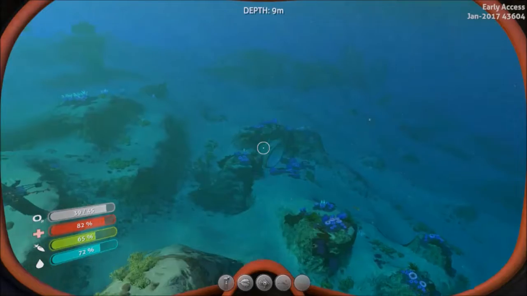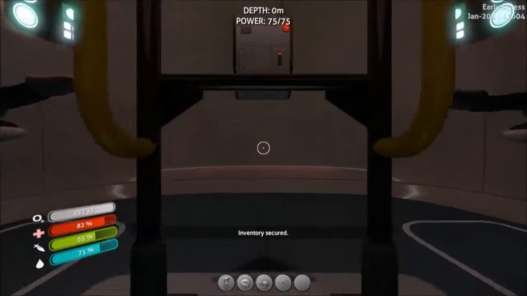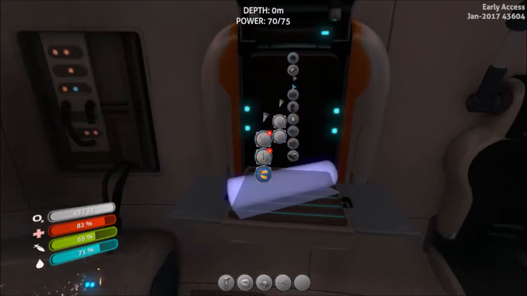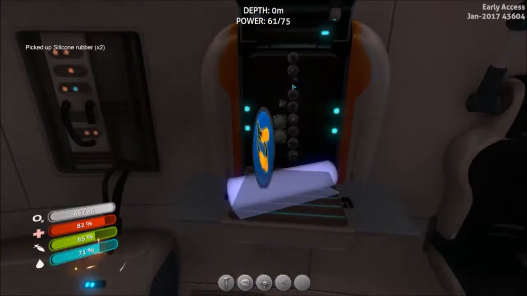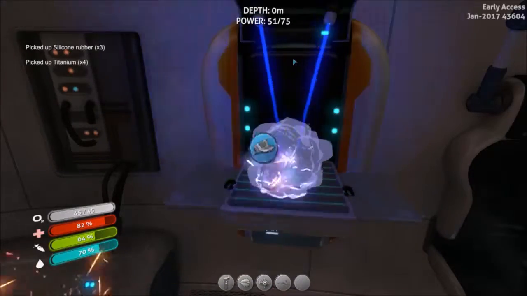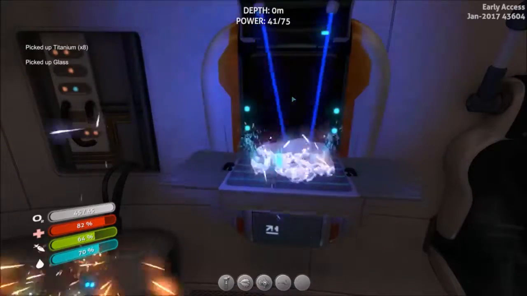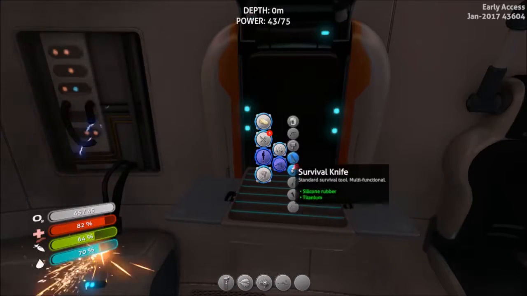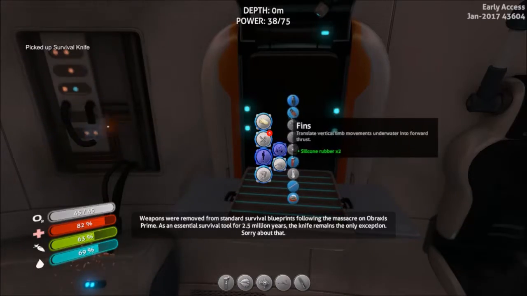Now the second oxygen tank isn't necessary, but it gives me a little bit more time underwater, which again, for me is very important. Also enough to get the fins, and a knife, all of which are very, very important for the early game. So I'm going to make my 3 silicon rubber. I'm going to turn my metal salvage into titanium, rather. Make my 2 glass. And then I'm going to make... let's see, I want the knife. Oops, wrong thing. The fins.